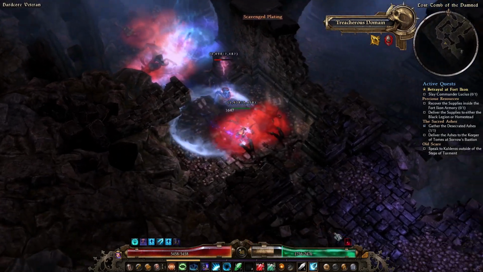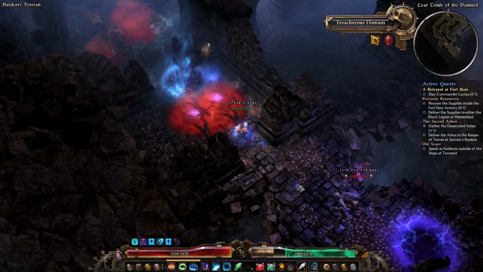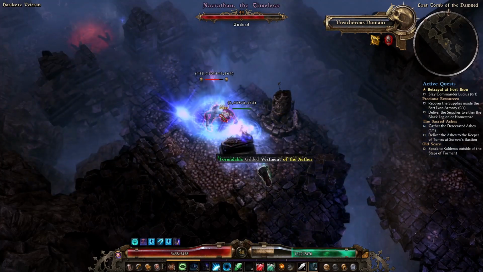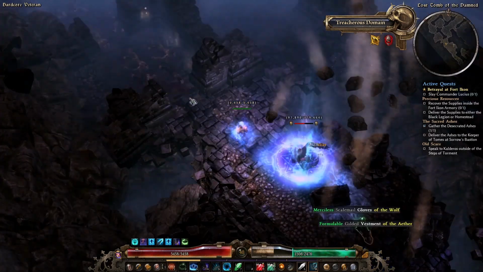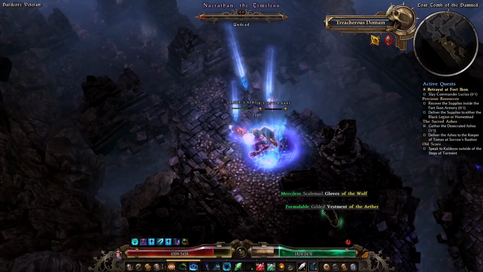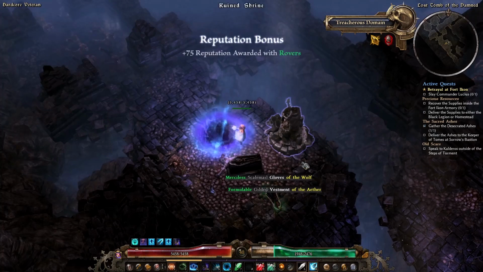These pulls here are bleeding damage, as you can see from that. And, whoops, let's go ahead and stand him in this. And I'm going to use the mirror here just to reflect some damage. I'm not going to stand in that, even with the mirror active. Alright, there he goes. Mantle of the Weeping Eye, could be good. We'll have a look in a second.